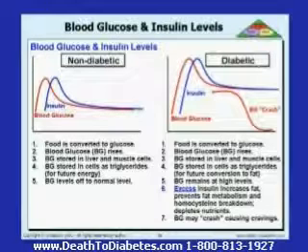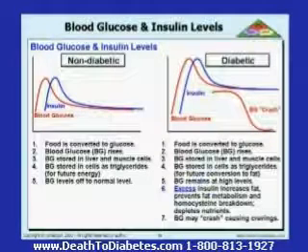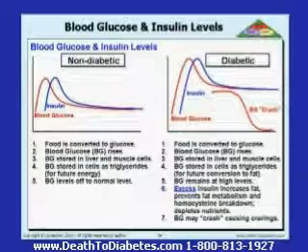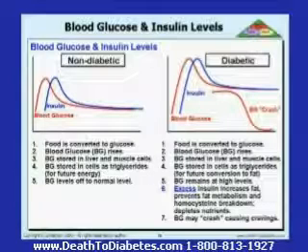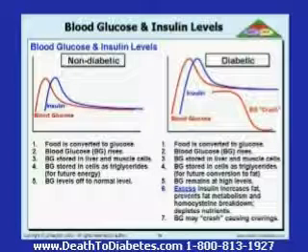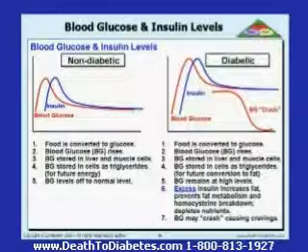This chart represents the insulin glucose profile for a non-diabetic. When a non-diabetic eats food, their blood glucose level rises, then the insulin rises, but it all levels off somewhere between 80 to 100 milligrams per deciliter. In a diabetic's body, the glucose level continues to rise, insulin levels continue to rise, and they never return to normal. They stay at very high levels.